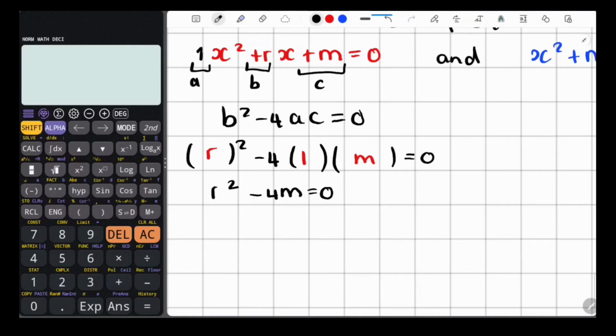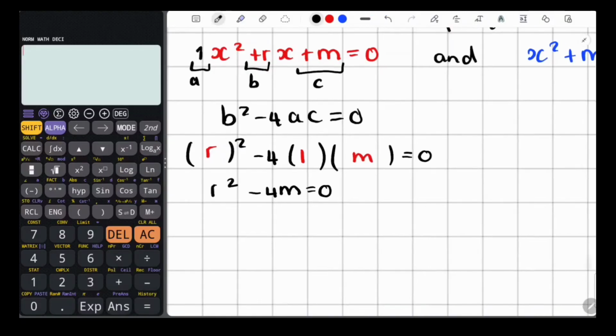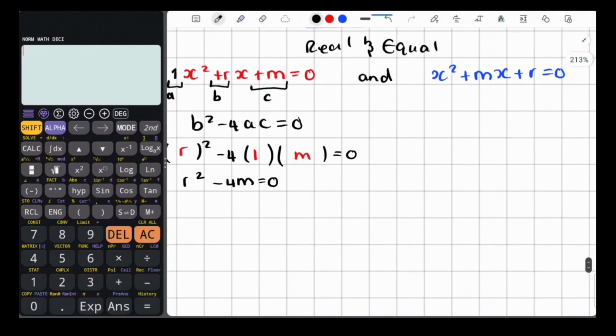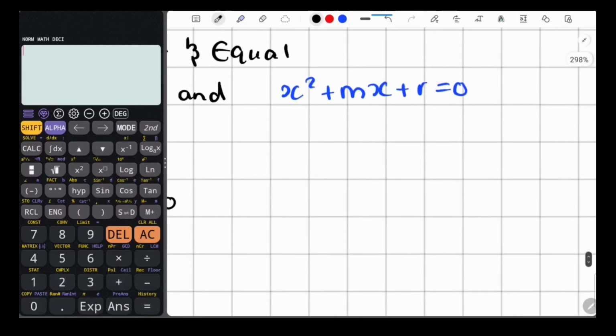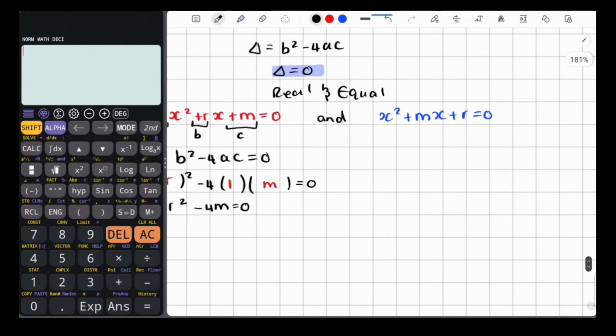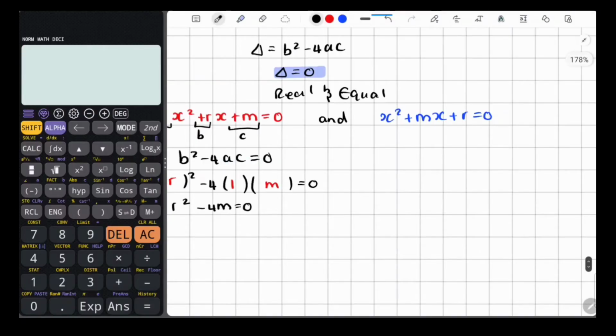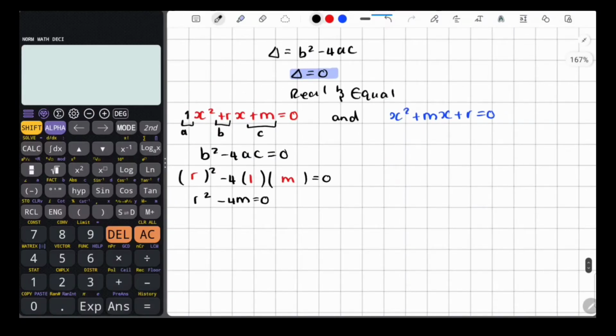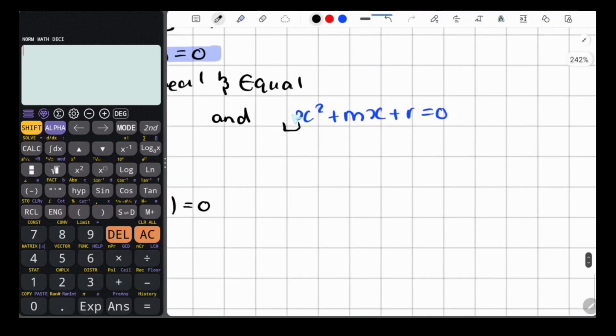At this point, I usually just stop and work on the other one, and see how the equations are going to look, which one is better to make something a subject in, and so on. So I'm going to jump over to the blue one, and I'm also going to use delta on this. I will not repeat this because I already know what delta is. We know that our a here is going to be our invisible 1. Our b is the m, and our c in this case is r, the only thing without x.